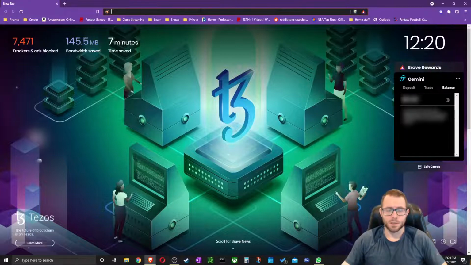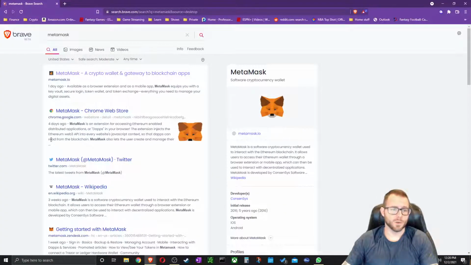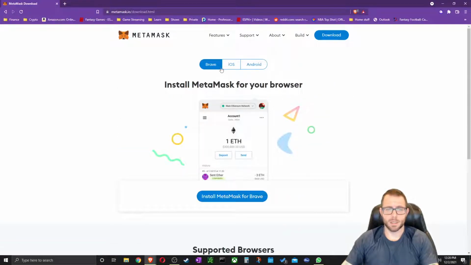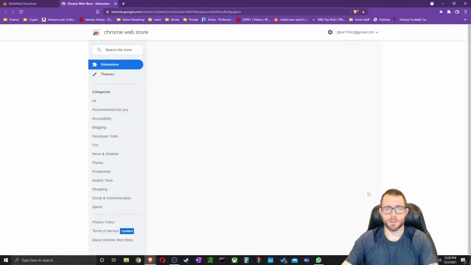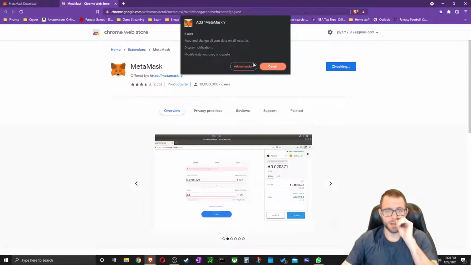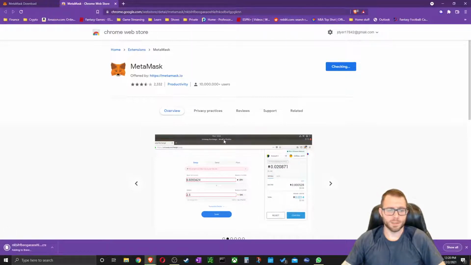So first off, let's go to the MetaMask website. So do a quick Google search. You'll find MetaMask here. I'm just gonna click on the top one, MetaMask.io. Pretty simple stuff. Hit download, and it'll have you choose your browser. All right, so install MetaMask for Brave. You'll select yours, and then here you'll see from the Chrome Web Store. Let's say add Brave, add extension. Again, at this point, pretty simple stuff.